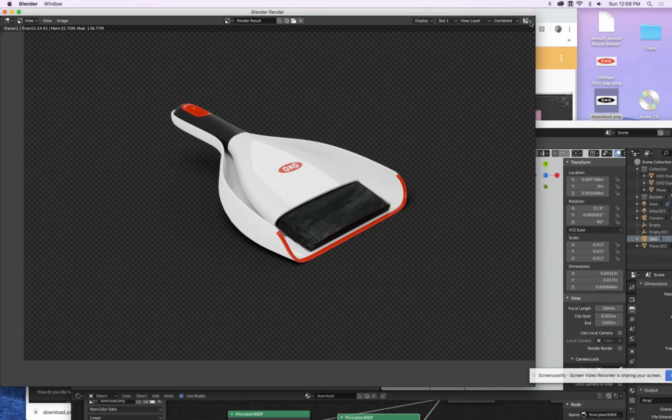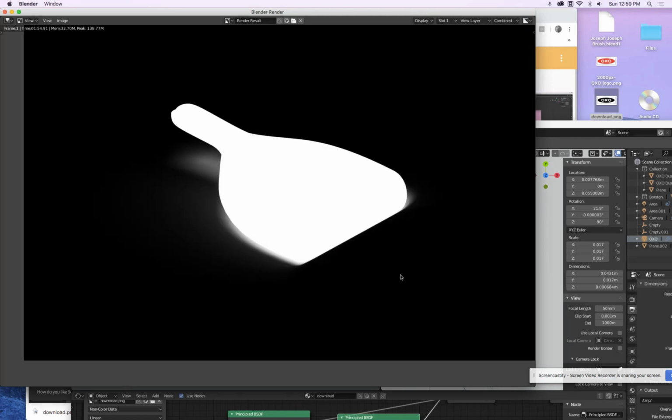And combine. Here, by the way, we can see the alpha. There you see everything that's black is transparent, and the more it gets white, the more opaque it gets. So here we have an image where the background is really nicely transparent.